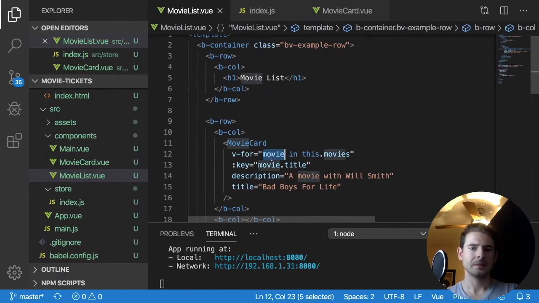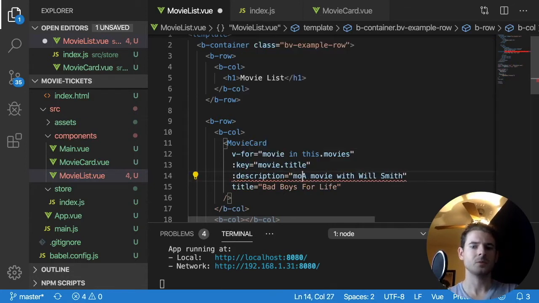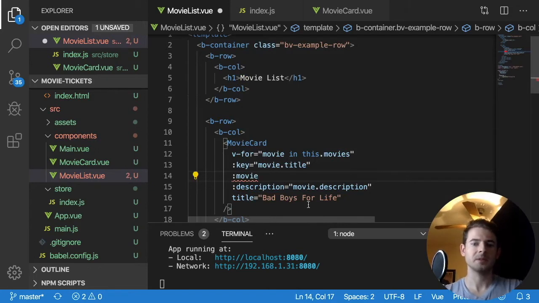Movie title. Oh, it would help if we bound the description to movie.description. You know what? Actually, it would make more sense, let's just pass the movie, right? Sometimes you just find an easier way to do stuff.